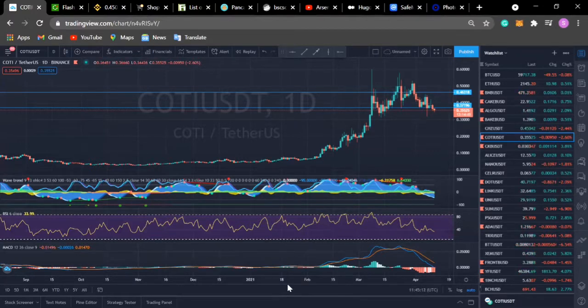Also, with the daily time frame you get to predict for a long time. I don't like going into the weekly or monthly. With the daily time frame, you're very fine if you do your analysis based on it. Everything on the weekly is kind of overbought right now, so you're definitely not going to get anything from the weekly.